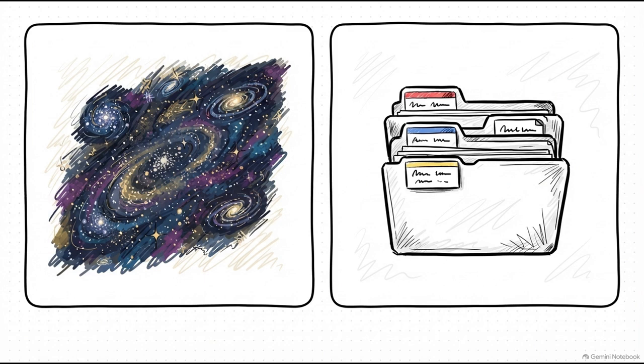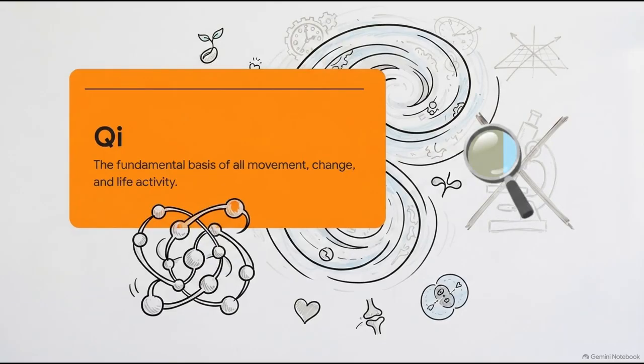We have ontology on one side, the fundamental reality, which is qi, and on the other side we have methodology. Yin-yang and the 5 elements are not physical things competing with qi. They are literally just classification tools. Think of them as human-made filing systems used to describe how qi behaves. Basically, qi is the ocean itself, while yin and yang are just the words we invented to describe high tide and low tide.